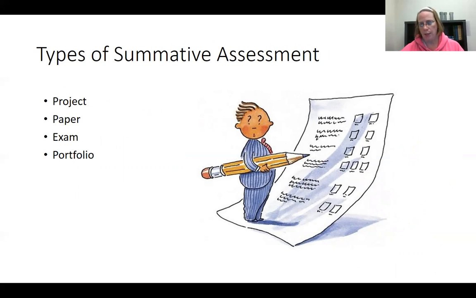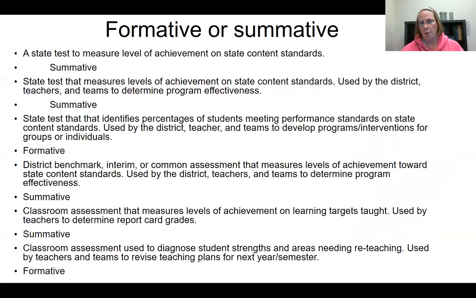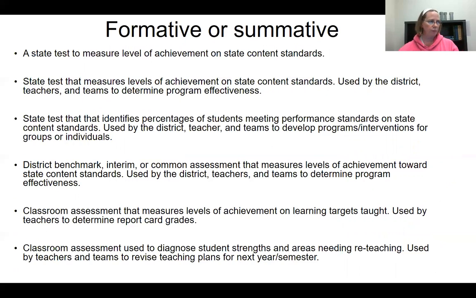So let me just go back and we're going to look at this formative and summative assessment again. So I just want you to think about these questions, and whether or not, sorry, not questions. Look at these statements and decide whether or not they are formative or summative.